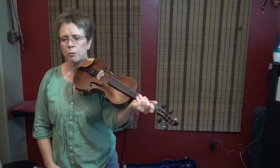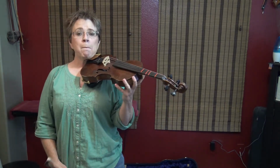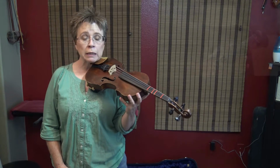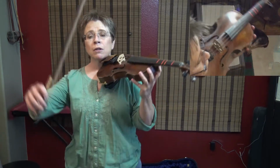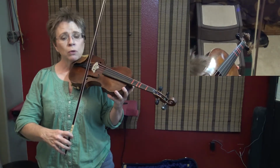Nice and slow, start with potatoes. Pay attention to the bowings. If you get on the wrong bowing, it's 10 times harder. Ready and go.